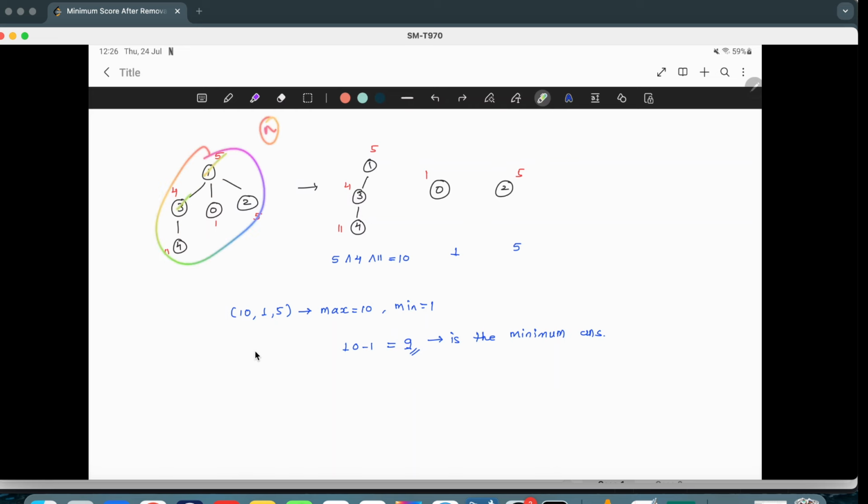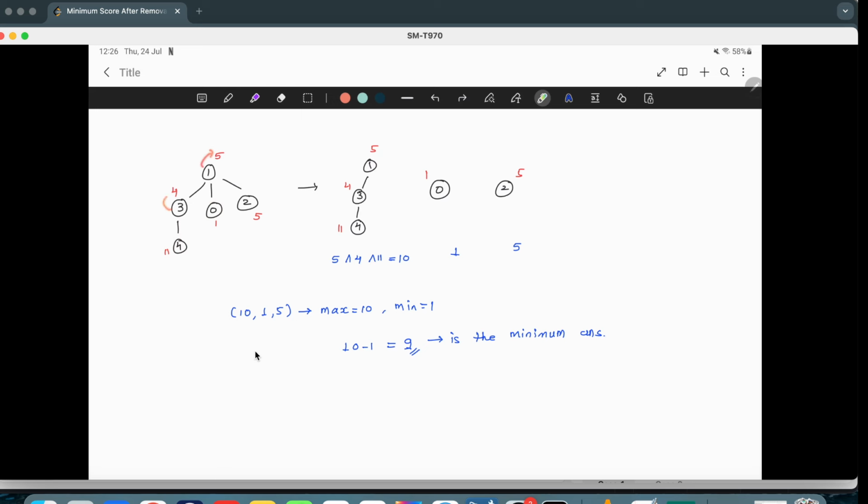Here, 5 nodes are there: 1, 2, 3, 4, 5, and the nodes start from 0 all the way to n minus 1. So in total we have 5 nodes. The last node has the value n minus 1, so the last node has 4 as its value. This is already provided.